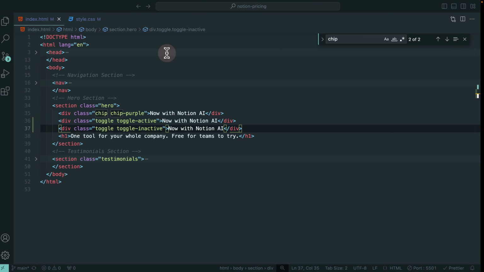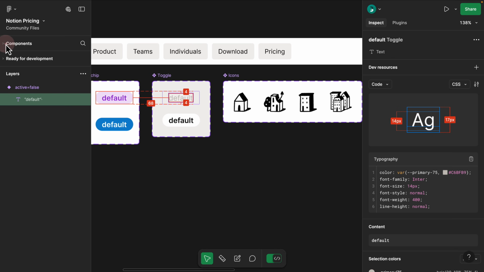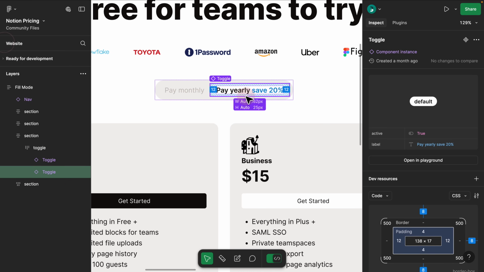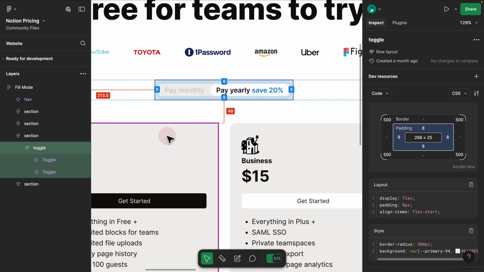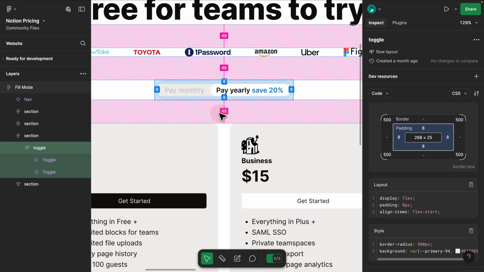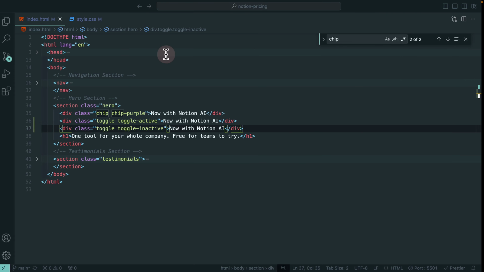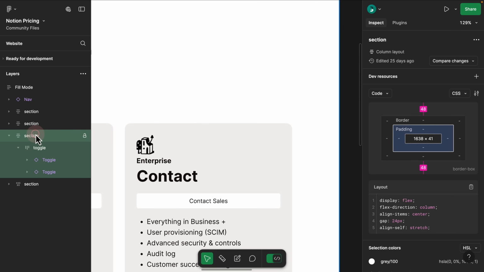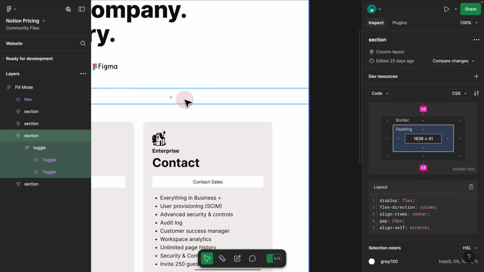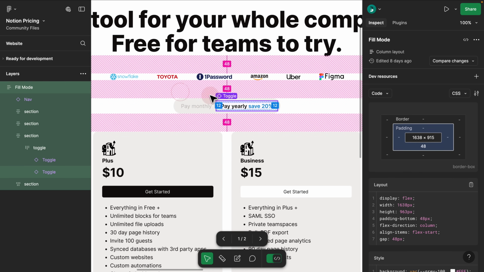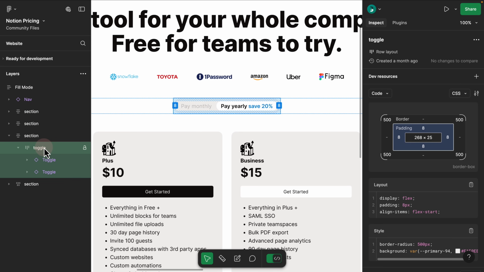The only difference is now I need to basically go ahead, visit the website, and then what I do notice is both of them are placed next to one another and we have a background color, which is the toggle. The reason we don't see this again on the browser is because we don't have a background color added to our Notion with AI for active and inactive toggle. So basically all I have to do is making sure I have another section, and if I try to zoom out here, I notice that this section is identical to the one at the top, which is center aligned, and right now we are nesting another toggle.